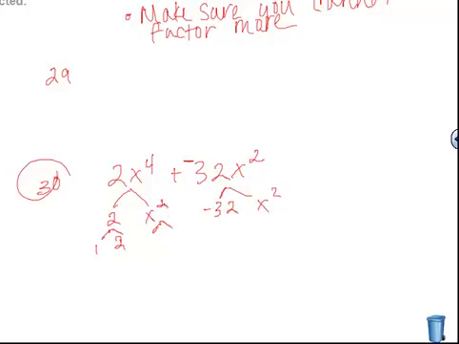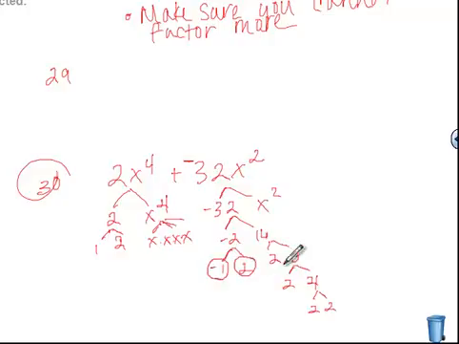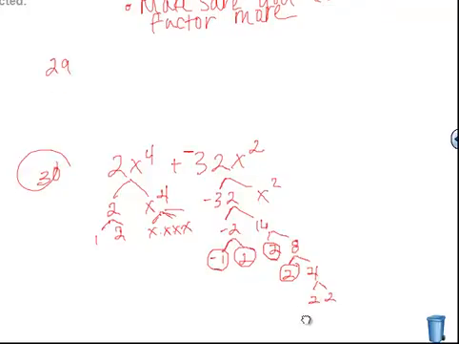Alright, this right here can be, oops, this was to the fourth, excuse me. So this is going to break down into an x times an x times an x times an x. This right here is a negative, so I am going to break it into negative 2 times 16. This could break down into negative 1 times 2. Okay, can't go any further. That's all we have for that. We have 2 and 8. This can be broken down into 2 and 2. This can be broken, 4, sorry, 2 and 2. Okay, so I'm going to kind of circle all these. These are the most basic prime numbers that it can break down into.